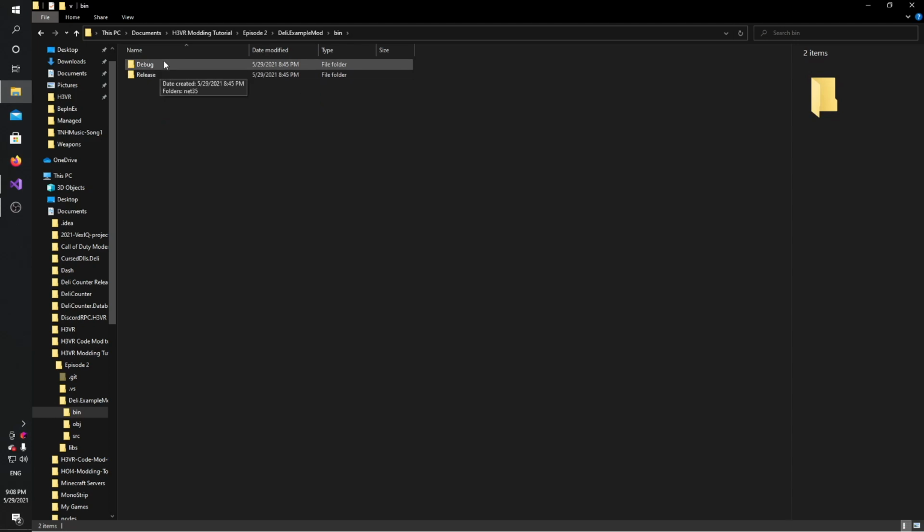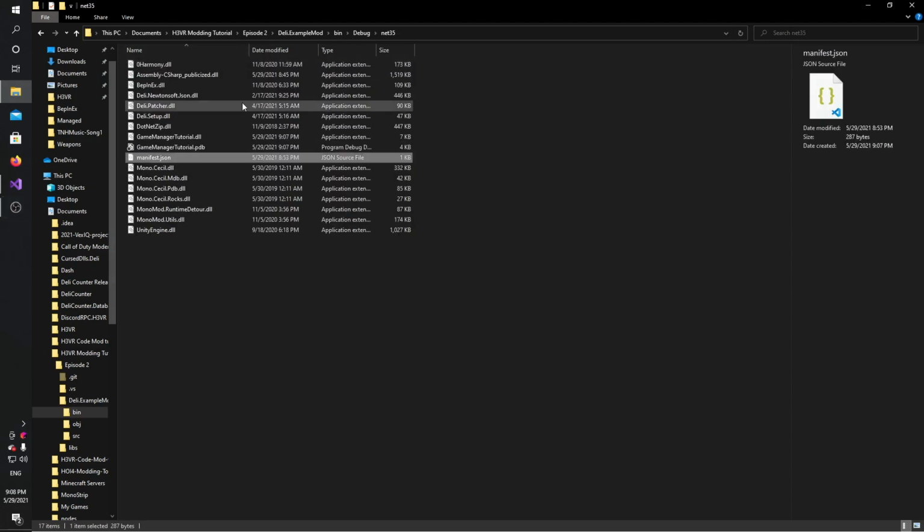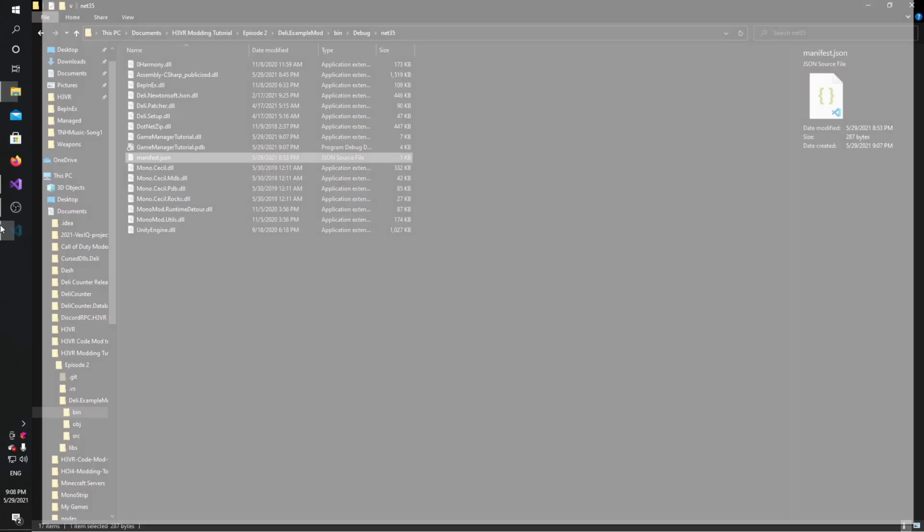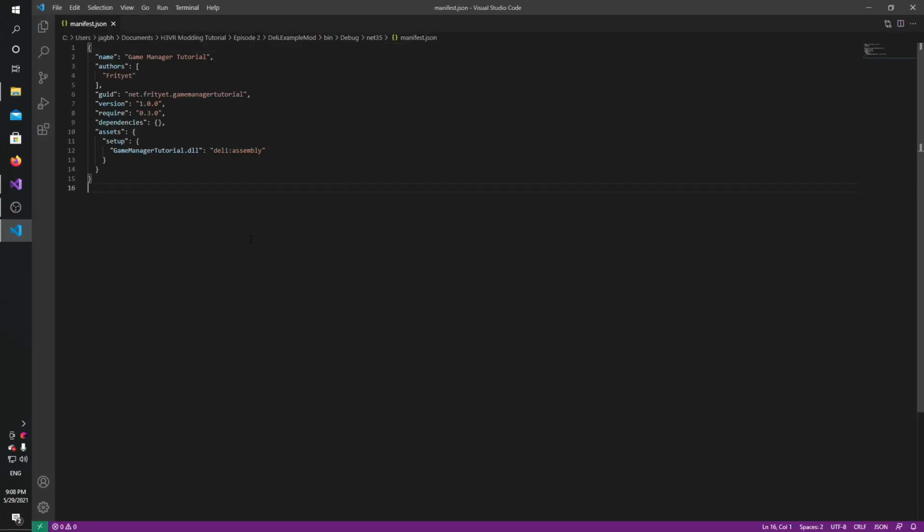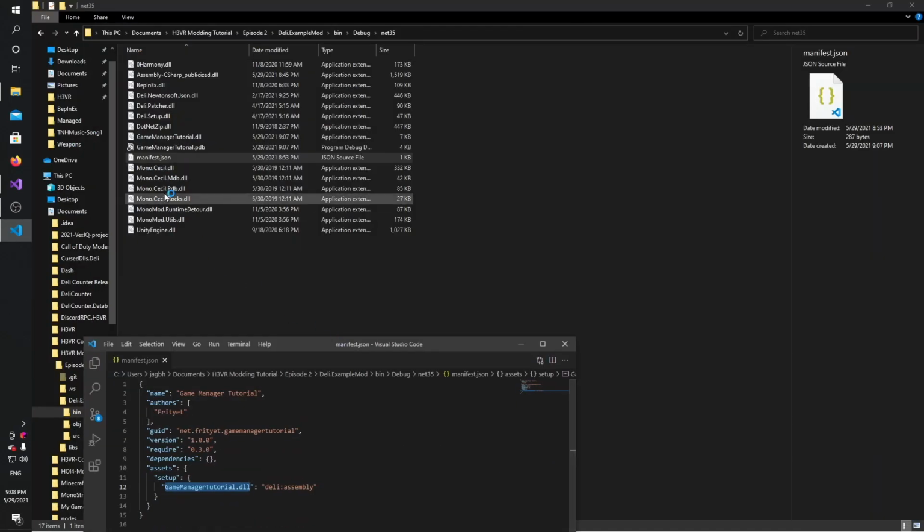Bin, Debug, net35, and then here's the manifest, which you should have configured properly and added all the proper text. Make sure this assembly is the same as what it's named right here. I've had too many issues where I completely forgot to do that.